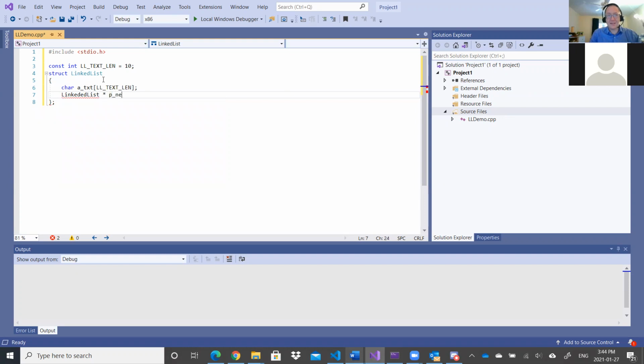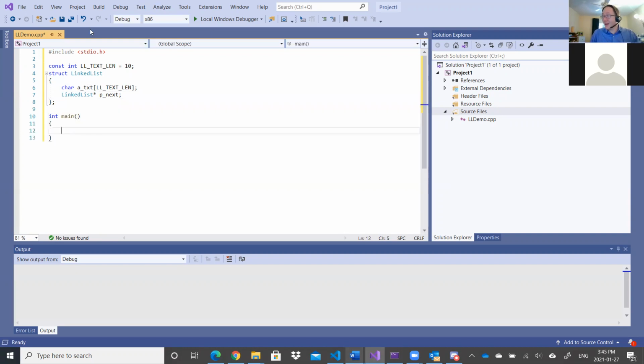I go P next. Again, the reason I put P's and stuff like that everywhere is just because I have a horrible memory and I want to know if it's a pointer. Not an array, it's a pointer. And so I put A for arrays, P for pointers, so I know if I should go to the next element, because they're the exact same thing under the hood, which is what makes C so hard. Okay. I want to see if, oh, linked list. Okay, great. And then I'm going to have an int main.